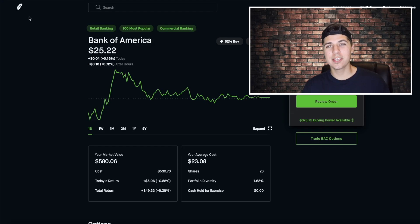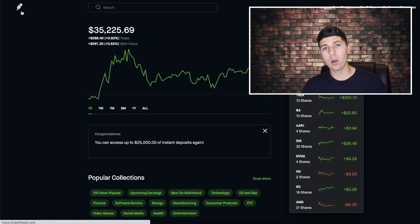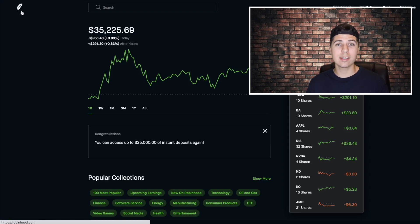That's our final dividend stock received for the month of June. In total for June, we made $28.38 off the dividends we received. That's almost $30, which is pretty good considering we don't have that many dividends coming out this month compared to last month where we received $50. My plan for all this dividend money is Robinhood DRIP — it takes the money you earn from dividends and automatically reinvests it into the stock, giving you a fractional share, or a full share if your payout is large enough. We're going to use Robinhood DRIP on all of these stocks and reinvest them back into the same positions.